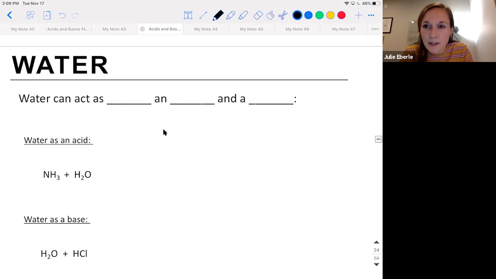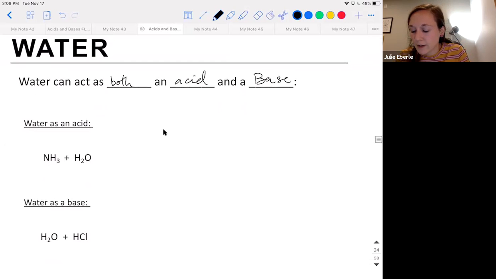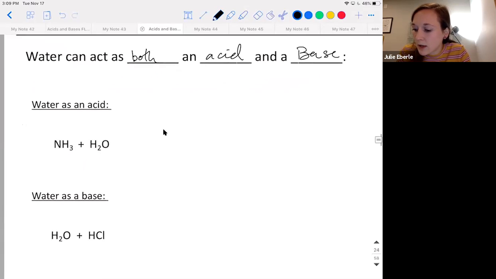Water is very unique. It's also very complex. And you didn't know how complex water was until before today, okay? Water can act as both an acid and a base. And you've actually seen this. We talked about this last week. We looked at 2 different equations, in fact, the 2 listed right down here. And we saw how water can act as an acid and a base. Water, again, depends on whose company it's in, whether it acts as an acid or a base. So water gets bossed around a lot, essentially.